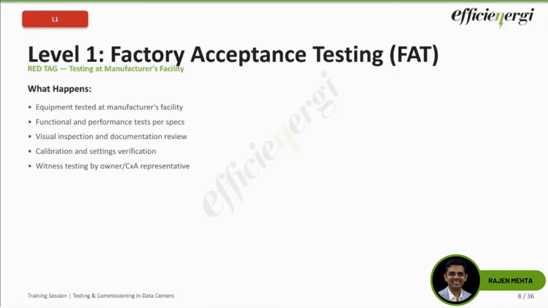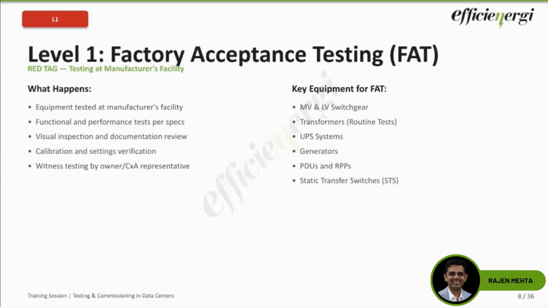Those are the key stakeholders. The owner's representative is there. CXA witnesses are there for critical FAT items. For major equipment, that is LLE equipment, we call it, long lead items: switchgear, transformers, UPSs. Witness testing is very important. What are the examples of what kind of testing might happen during an FAT? For MV switchgear, it can be primary injection, relay calibration, interlock operation, type testing. For transformers, it will be ratio tests, winding resistance. We will go into a little bit more detail during the testing phase.